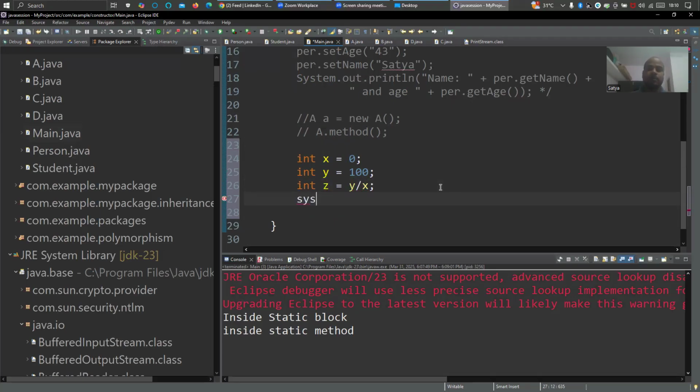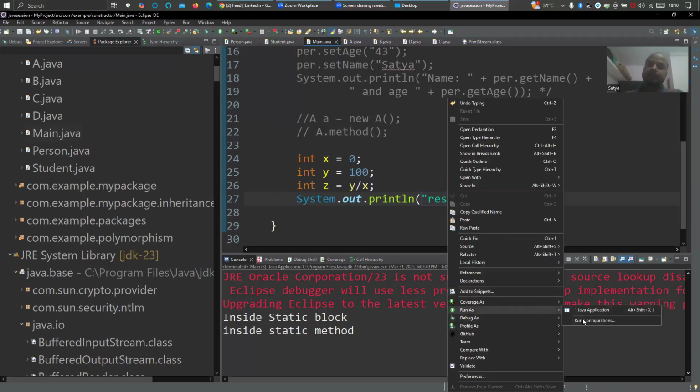Then I will do System.out.println result z equal to, and here the value of z. This is how I'm trying to print. So what will happen? Let's see.